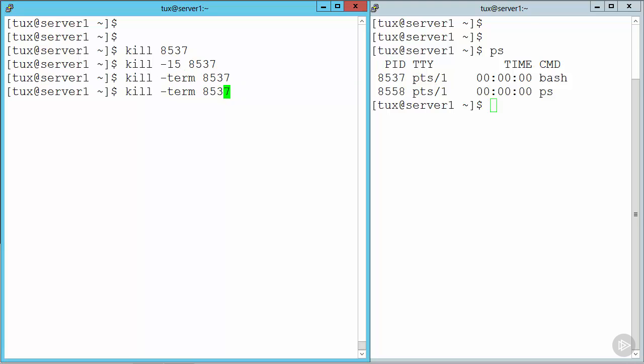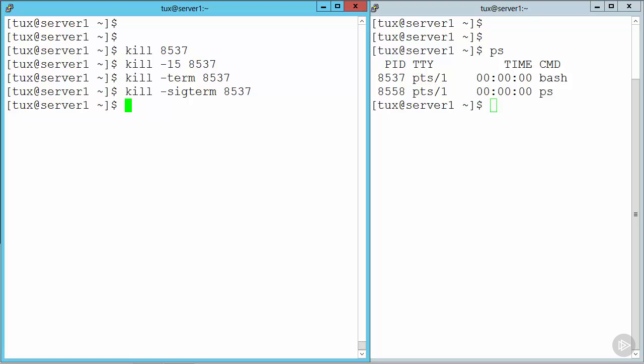All of these are equivalent. Of course it's not responding to any of those, because the default signal that we send from kill is a terminate, asking it nicely to close down.